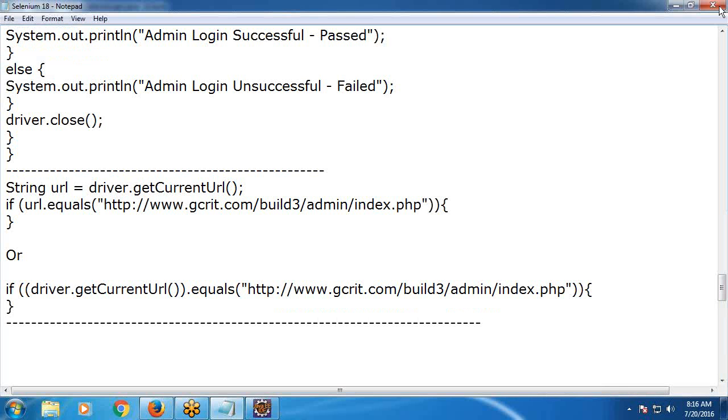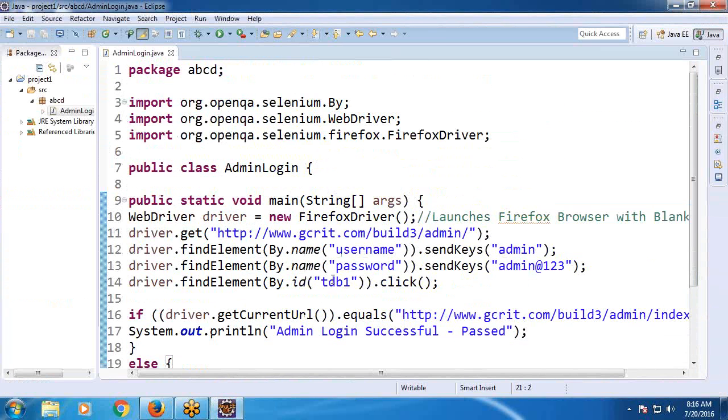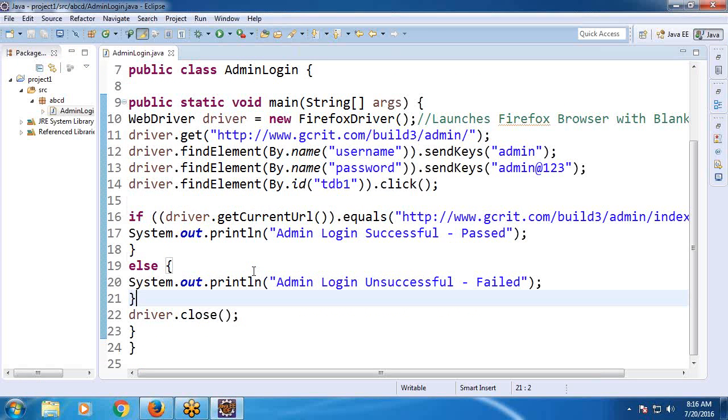Try to understand the keywords. Observe Sridevi. Driver, this is the driver object, Firefox driver object. What is this get? WebDriver command or method. In their documentation, Selenium HQ at seleniumhq.org, they used the term command.